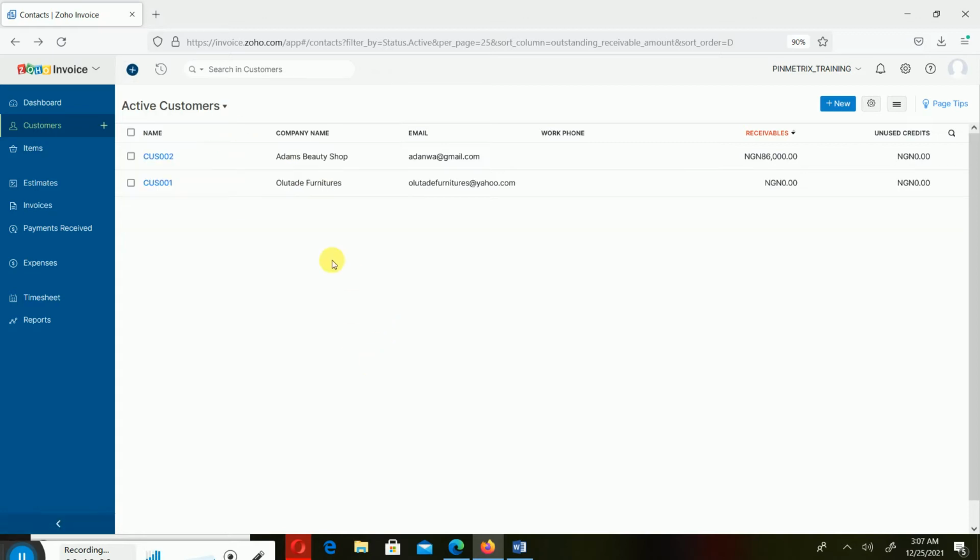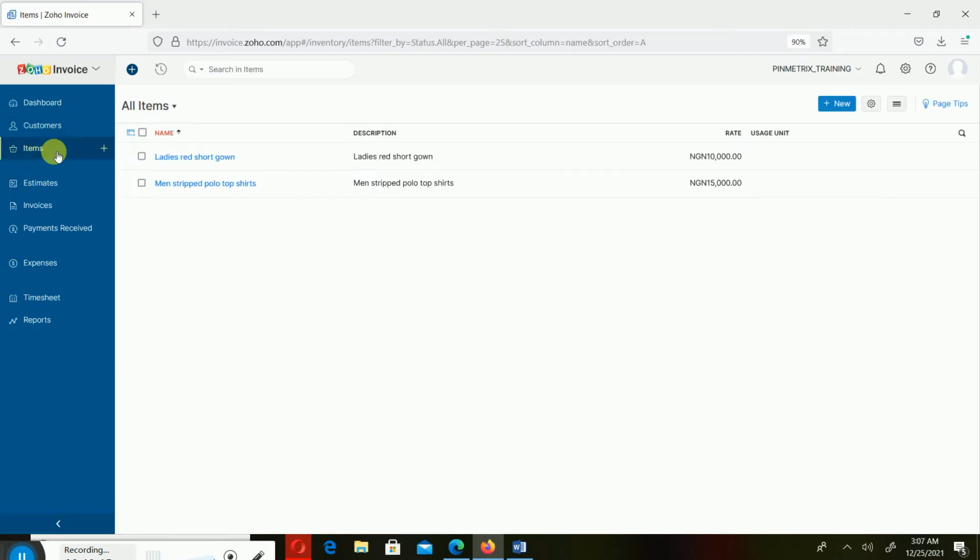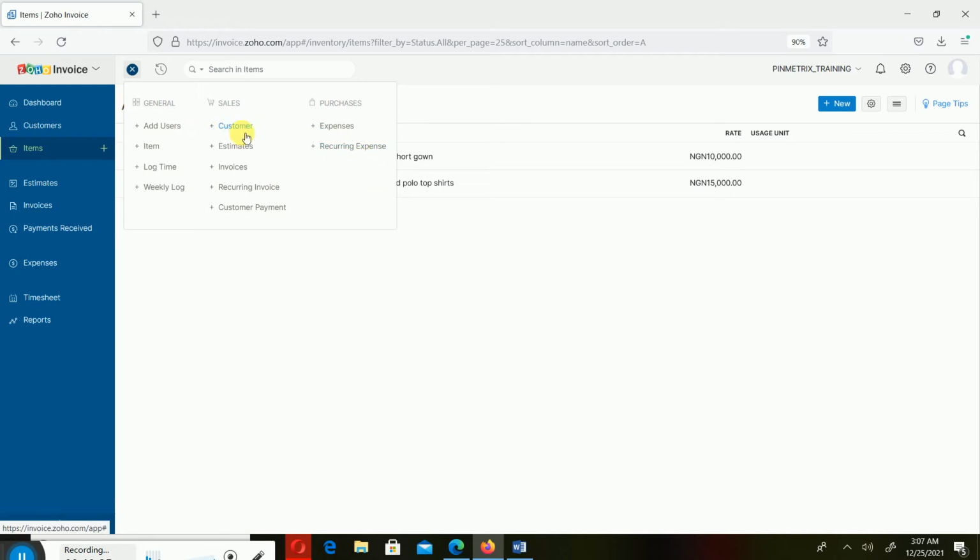I told you the other time that this is a quick action button. This quick action will allow you to quickly create a customer, create anything regardless of the module. If I come to these items and I want to create a customer, I forgot to create a customer. If I click this, I come here to choose my customer or my users. I can just quickly come here. I want to create my users on the system. So this is the aspect for that. So let me close this.